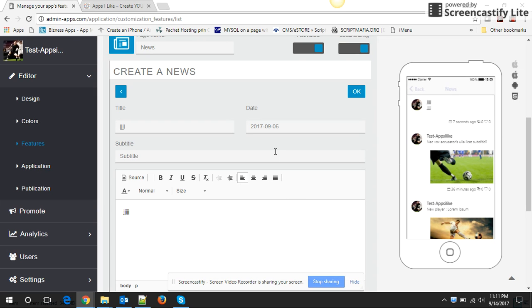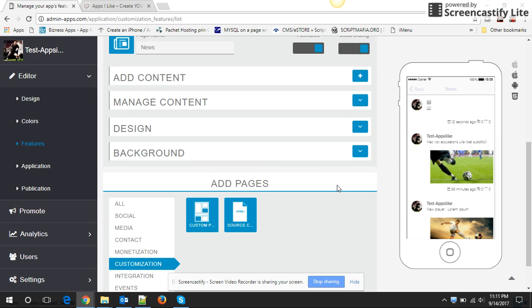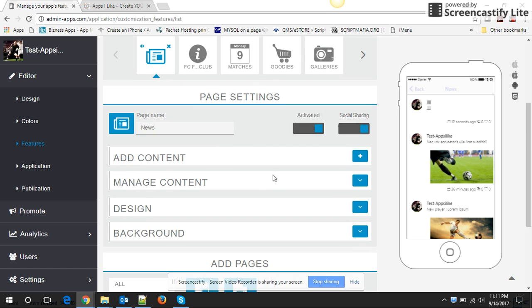So what happens in the news page? Let's see, your app is already online, you know, and you want to start to add some information to it. You can do it online. It means that your application is online, it's on the App Store, on Google Play, and you can add all this information, like our team has won this, I don't know what, things like this. Let's move forward because we don't have all the time.